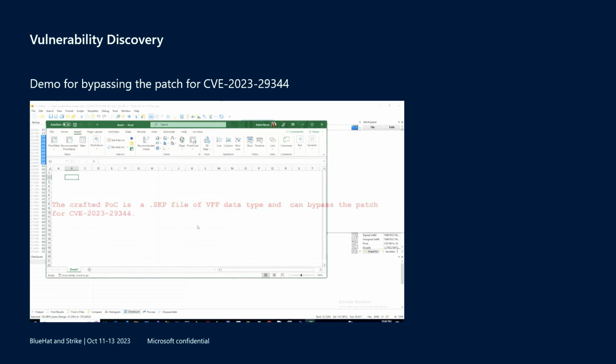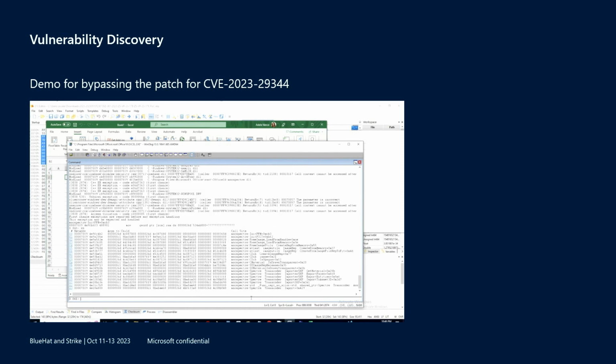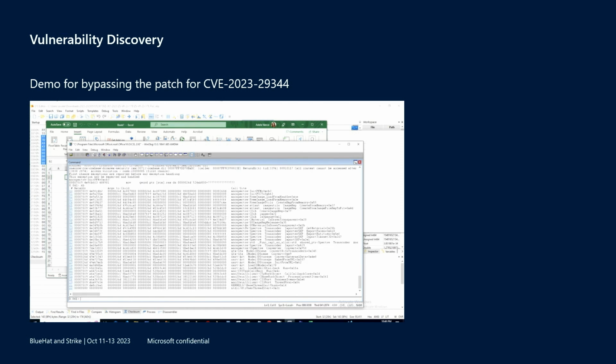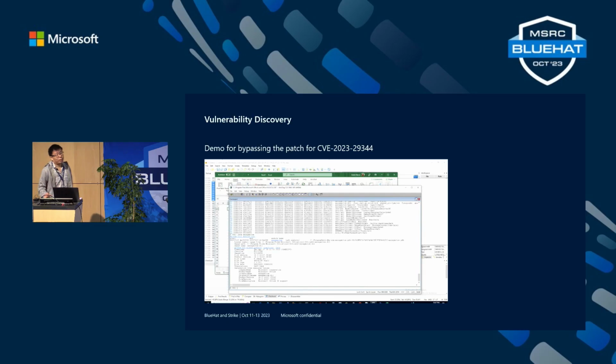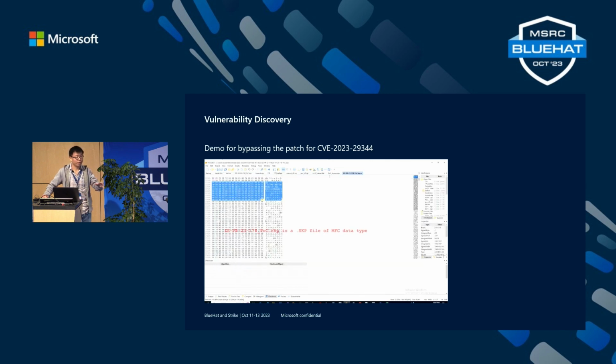This POC is a VFF data type, so to bypass the patch. As you can see, the crash occurred in the patched version. Finally, let's compare the stack backtrace for SketchUp with VFF and the MFC.